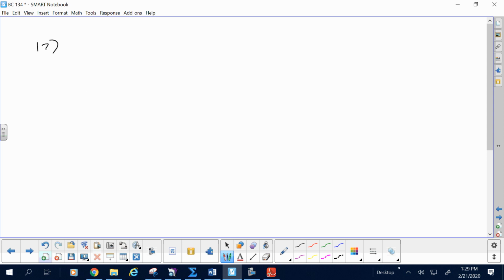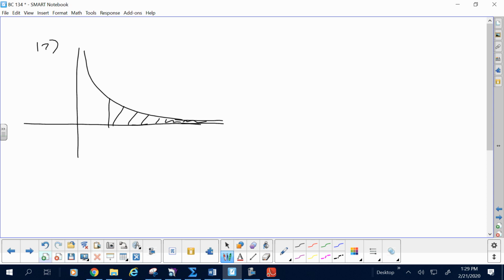17 is... This isn't the place to use. No, it's the volume. So the volume of an improper integral. All right. So you have 1 over x to the 3 halves, and it has the same asymptote, but probably a slightly different shape to it. 1 to... And it's around the x-axis or the y-axis? Oh, that's interesting. Okay.